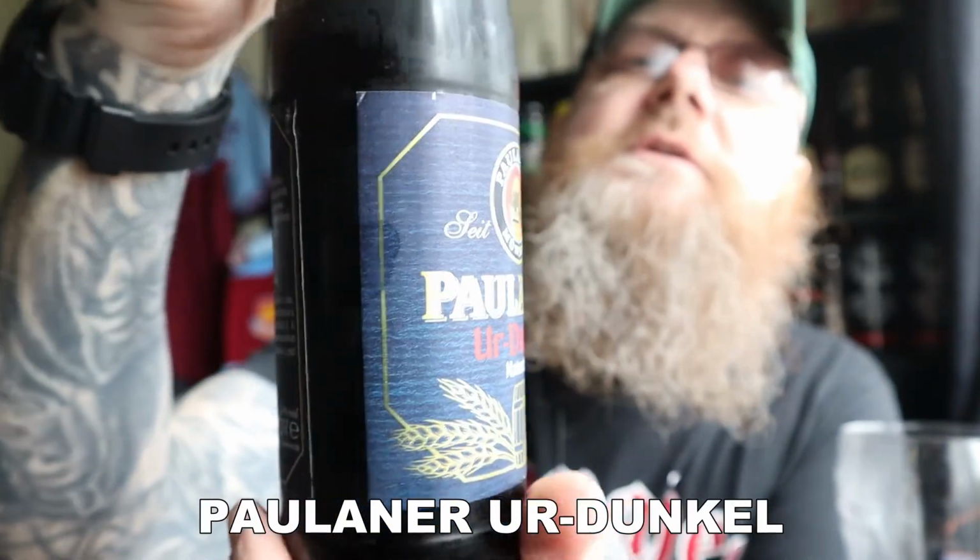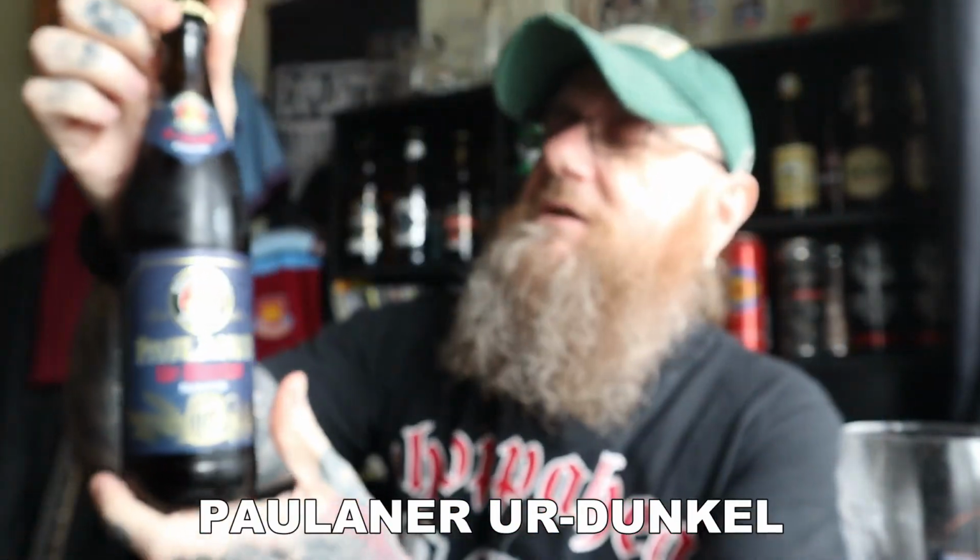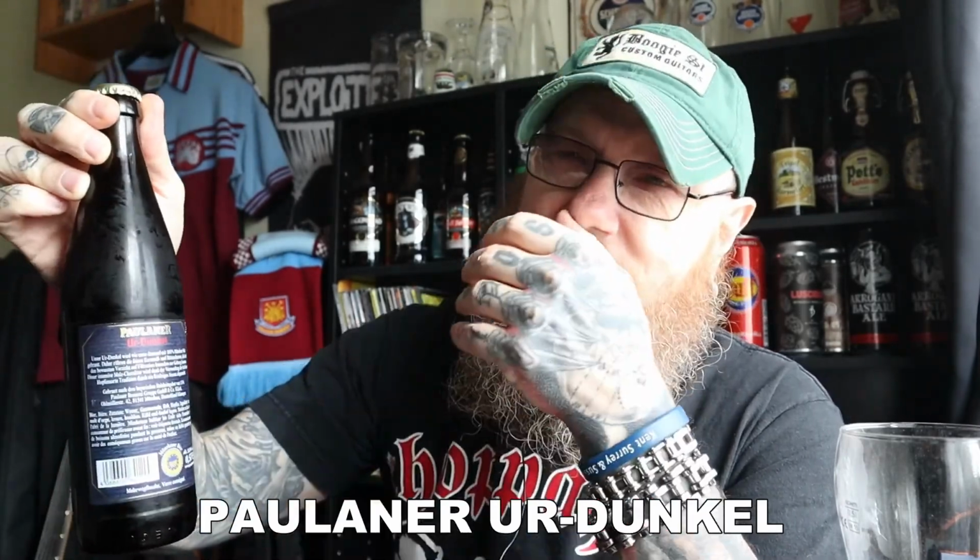Right, this is a 500ml bottle. There is the label. Now, that is a blue label, and blue labels in Germany usually mean non-alcoholic. I made that mistake with the Erdinger. I bought that, didn't know, years ago, and ended up with a non-alcoholic bottle of beer. I had a quick glance down and I saw that 0.5 and I thought, oh Christ, this isn't another non-alcoholic job. But it's not. That's just 0.5 litres, or half a litre. The actual ABV is 5%.